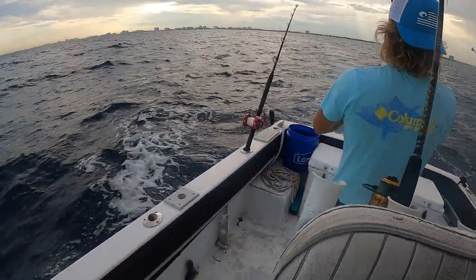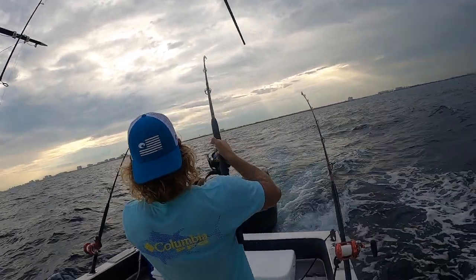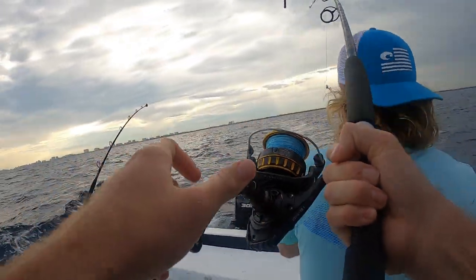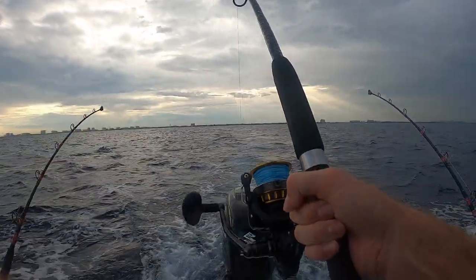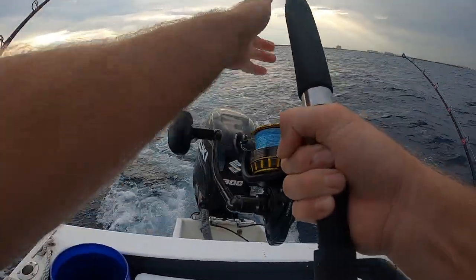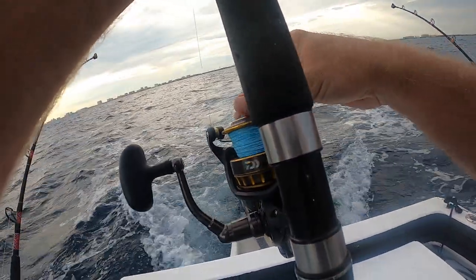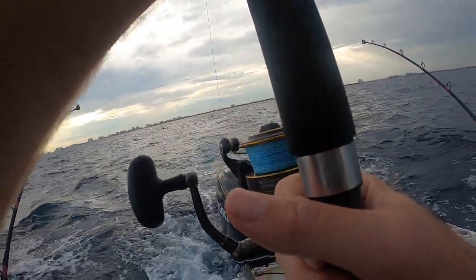School of tunas or bonitas probably. There he is. Oh yeah. He just came back and got it. Awesome. That's a heavier fish. Oh, dude. Heavier fish. That feels like something. That don't feel like a bonita. Dude, that's something big, dude. Alright. Yeah, here. Get that in and dry for me. Yeah. That's a big tuna or something. Yeah, dude, this is serious.